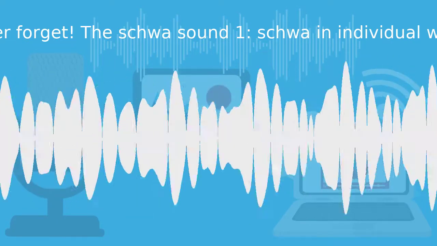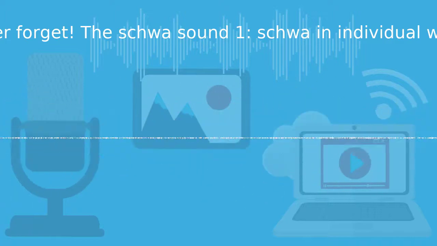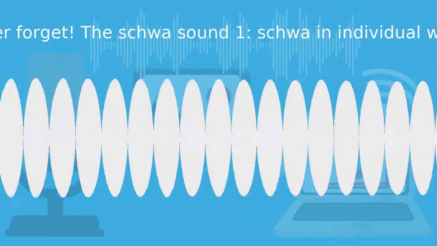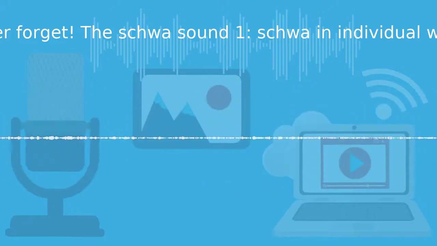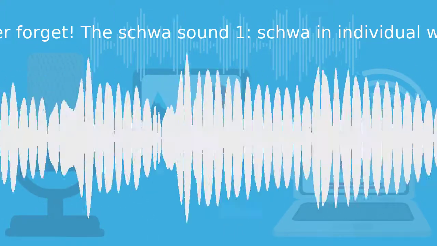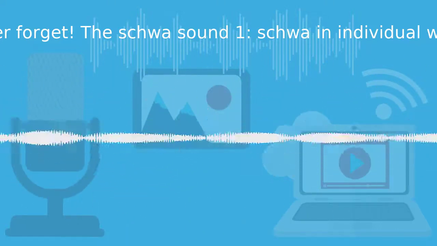Okay, let's start the workout. First, we're going to look at some common words with schwa. To start with, I'll read them reasonably slowly, with a pause for you to repeat each one. As you repeat, really think about that stressed syllable, and then if there are any schwas in any unstressed syllables.